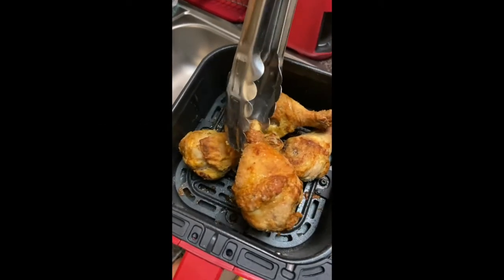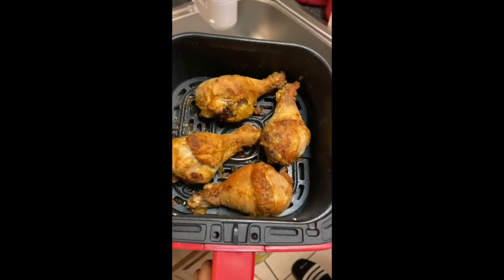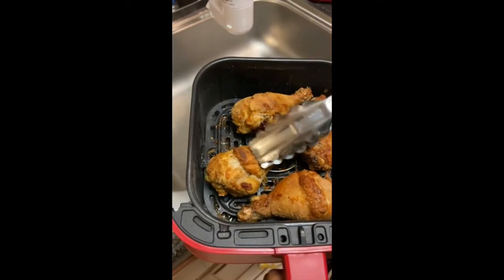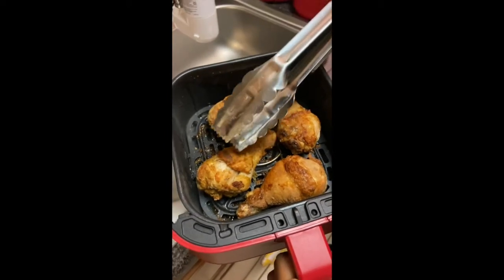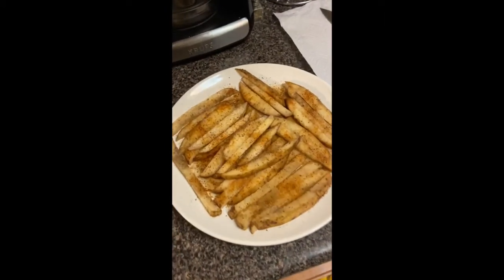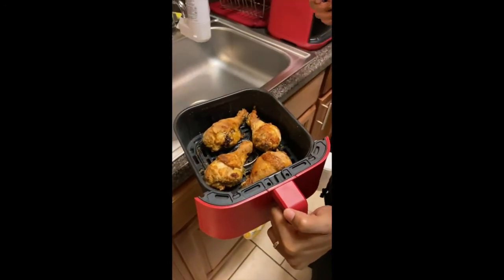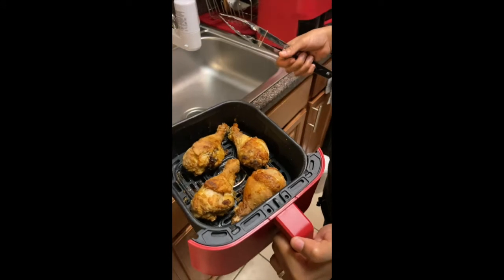Alright, so this is the final product. It looks really, really good. And it's crispy and it's cooked. And this, we didn't put no oil. So now we just have some french fries we're about to put in there. That should take one round and then we're ready to eat. I'm ready. Me too. And we're coming back.